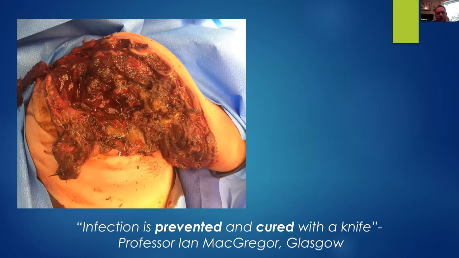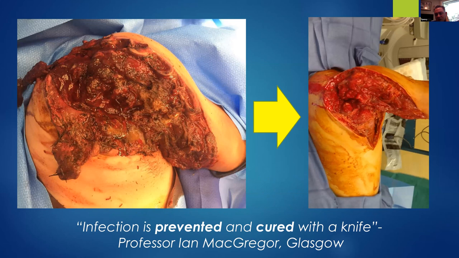Here's an example of a young male who owns his own landscaping company and inadvertently flipped his lawnmower onto his right shoulder. You can see the mower blades taking portions of his deltoid and posterior scapula out. This illustrates taking the case to a clean field and doing acute debridement and ORIF in the same setting. Even in this contaminated wound, a massive debridement was completed with new instruments, gowns, drapes, and a prep and drape. To quote Dr. McGregor: infection is prevented and cured with a knife. Any residual necrotic tissue will only separate and generate infection. A tumor-like debridement, as Dr. Marco Godina espoused, is mandatory in any limb salvage and orthoplastic case.